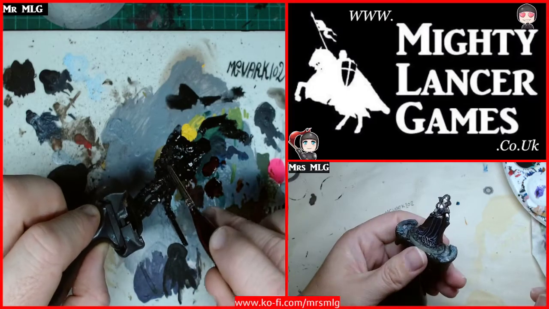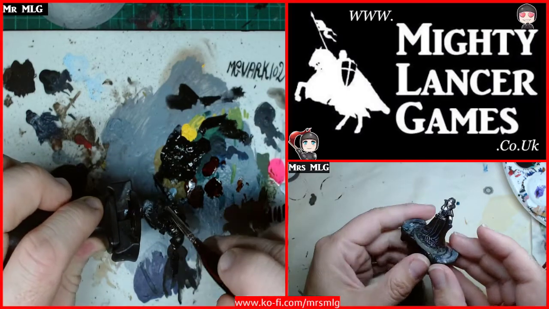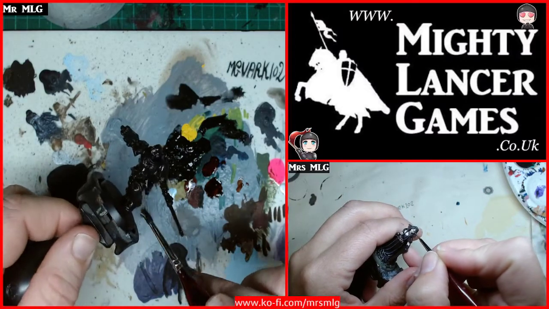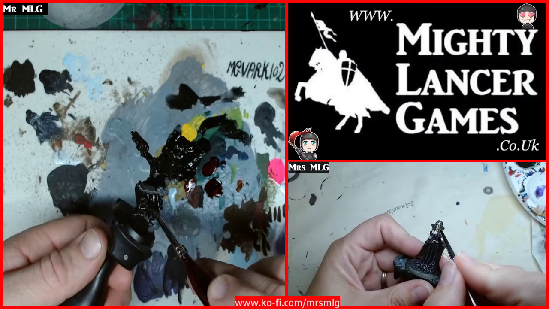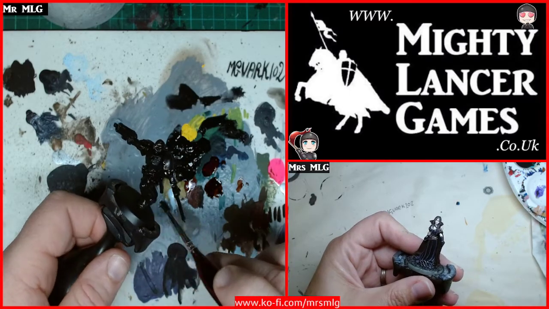So, Black Templars. Black Templars come out soon. I'm hoping that our stock will arrive in the next couple of days, so I can get my hands on the models and what have you. And we can make a start on painting some of the official. The new Empress Champion model looks absolutely fantastic. I'm dying to have a look at the codex as well.